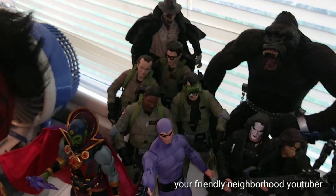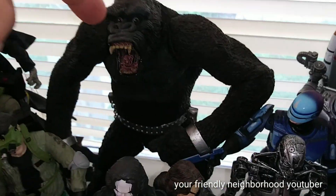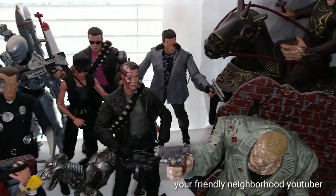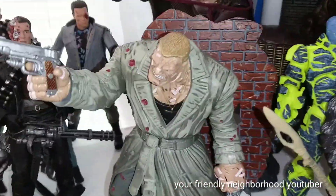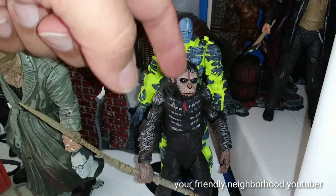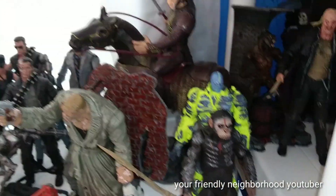And then you have Darkman right here — I forget what company he's with, it's on the tip of my tongue. Then we have a McFarlane King Kong. All these are NECA-related — Robocop, Terminator. Then we have Hasbro Planet of the Apes, another McFarlane figure, Sin City Marv. Another NECA figure — there's Caesar. Then Tron, I can't remember who Tron goes to.